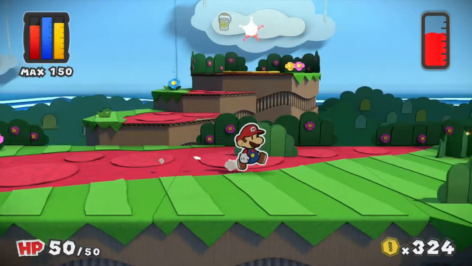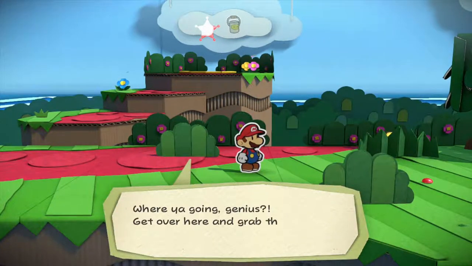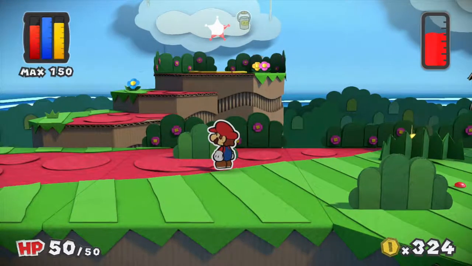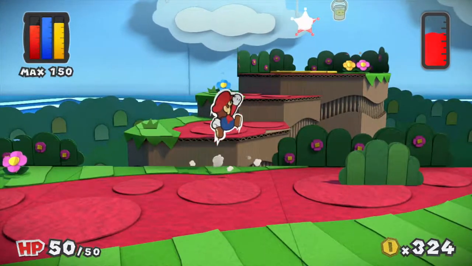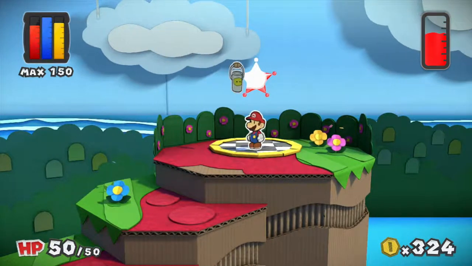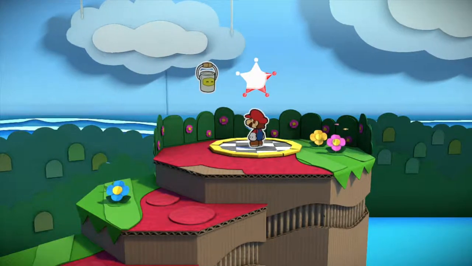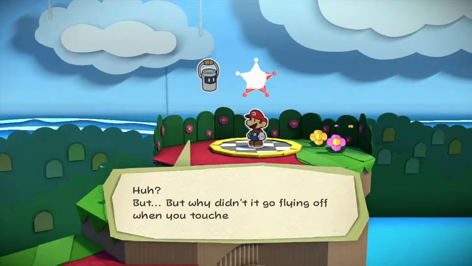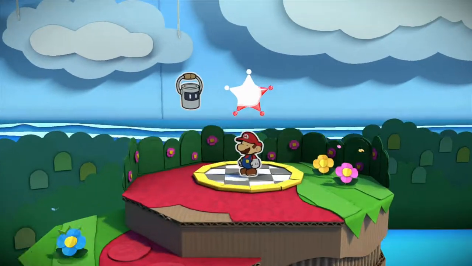No, I refuse. Where you going, genius? Get over here and grab the mini paint star already. Okay, Huey, that's why I typically don't run away from things, because something like that happens. Huh? But why didn't it go flying off when you touched it?